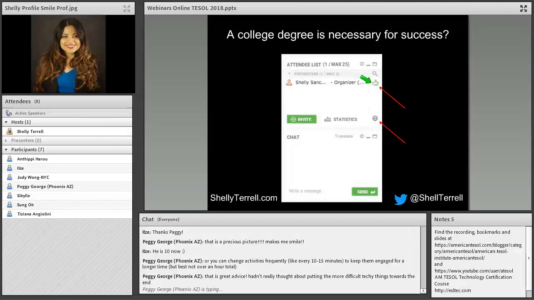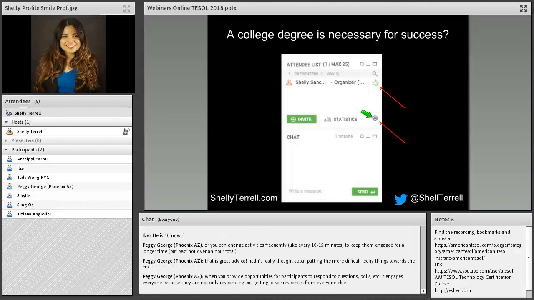The other way, and we saw that as well, with this particular platform, Adobe Connect, is at the very top, a little man raising his hand. If you use the drop down arrow, that's where you get the different options. A lot of these platforms have emojis, and that's a really fun way to engage learners. For example, let's say you're studying a text and you want learners to point out areas that they disagree with, or are against, that's a con.